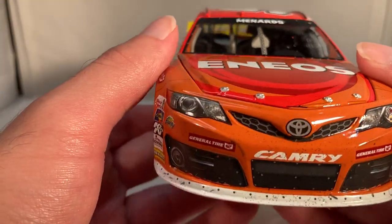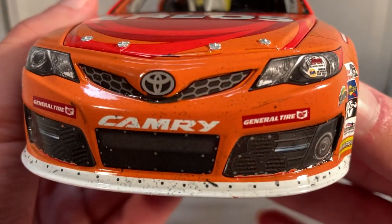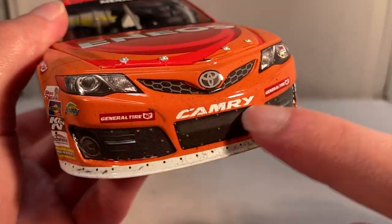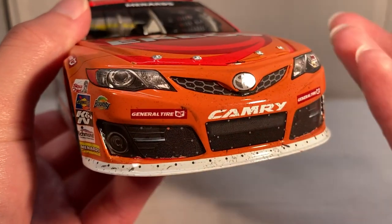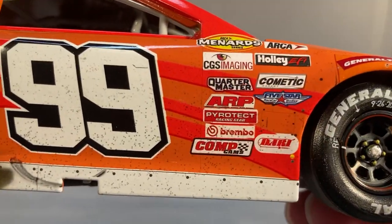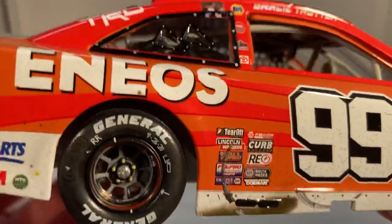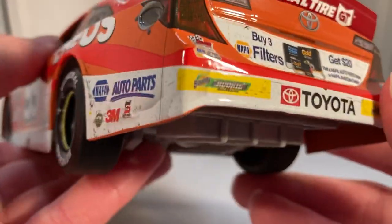Now let's get down to the damage. This isn't really crazily damaged or anything — it is a bright colored car so you can definitely see a lot of the dirt and rubber build-up on the front. You can see it does have the kind of little braces or bolts for the valance, because ARCA doesn't run the same kind of splitter thing that NASCAR does — obviously you're not going to get a whole new mold for that, but they at least try to put the details in. Got some more dirt down the right side and a couple little rubber tire donuts — looks like she was beating and banging somebody at some point during the race.